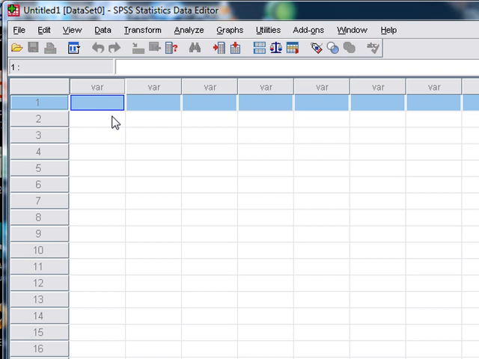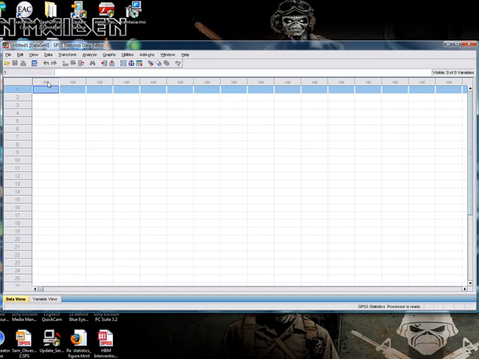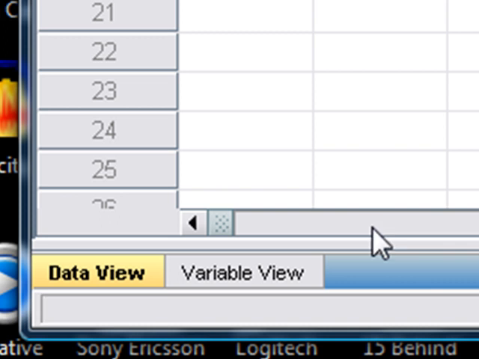So when we set up a new variable, we generally set it up in a new column. So we'll have a look at setting up one of the data files in the book chapter, and we'll start off setting up what's known as a string variable. And a string variable is basically a variable where you want to type letters. So for example, if you run an experiment, you might have a participant code that you've assigned to each of your people. Now in the example in the book, I've actually used names. So if you wanted to put people's names, because they're strings of text, you have to set up what's known as a string variable.